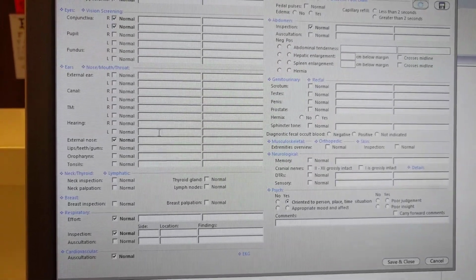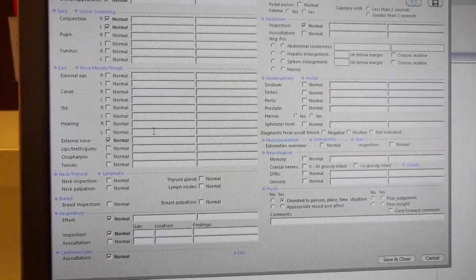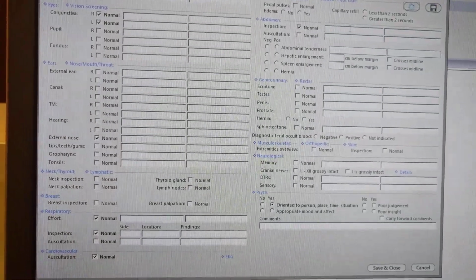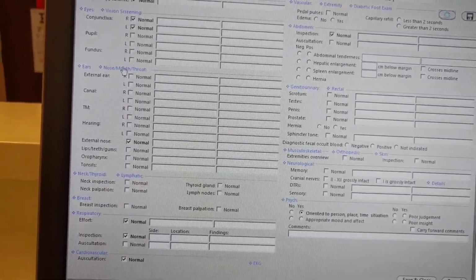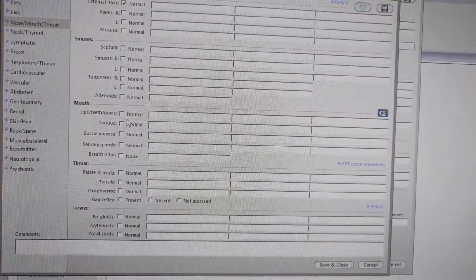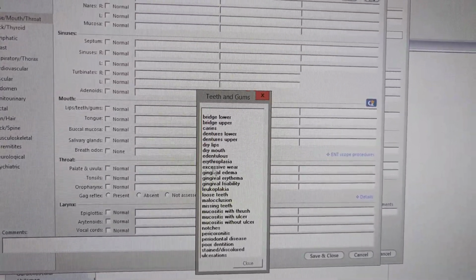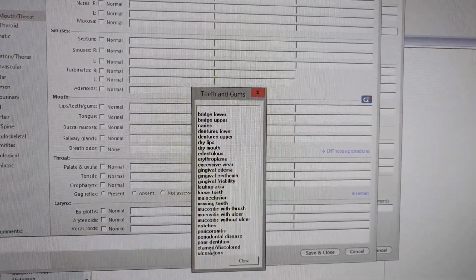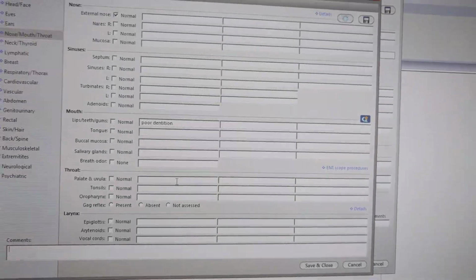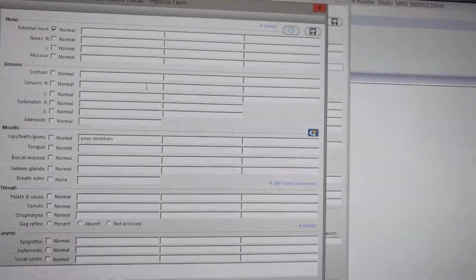For example, on this patient, I have a few minor things that I notice are abnormal about them. So what I could do is, after I click on the normal template, I could change certain sections. So for example, I go to the mouth section, and maybe they have some poor dentition or something in the mouth. So you could just say poor dentition here. And supposedly, I like this selection, and I want to save this for the future. You could do the same thing for each section of the exam, not just the general exam.